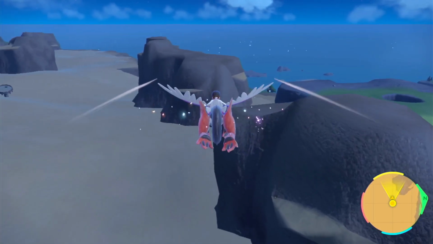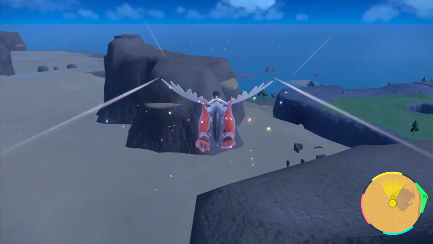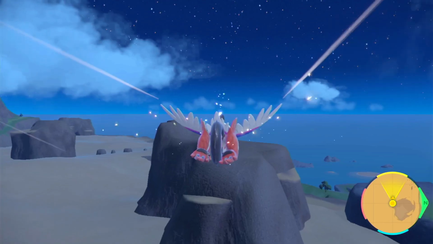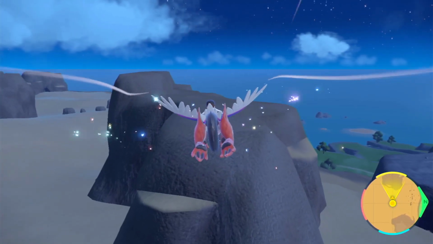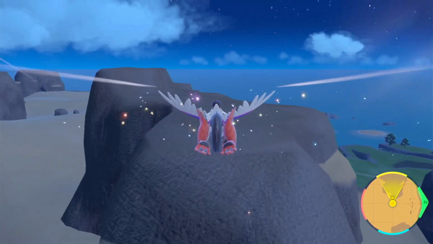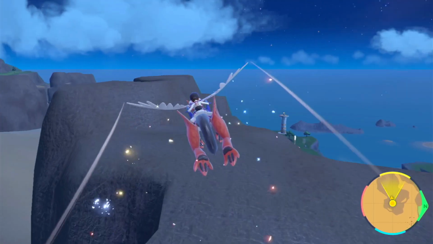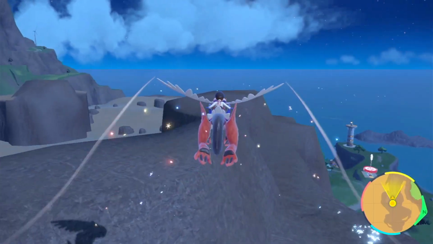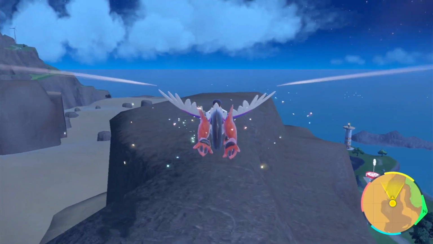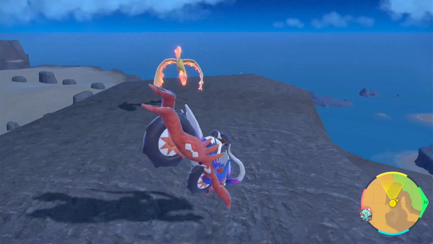We're going to fly over. We're just going to figure out which one it is. Yep, it's definitely this one over here. So we're going to go over to this rock, and Moltres is going to be on the top of it, closer to the ocean. So as we come over here, rise up just a little bit more. Should be right over here. And there you go. There's Moltres.